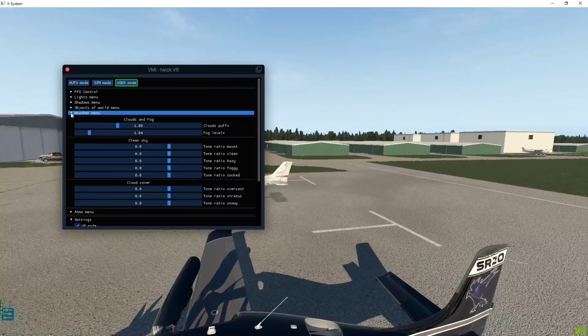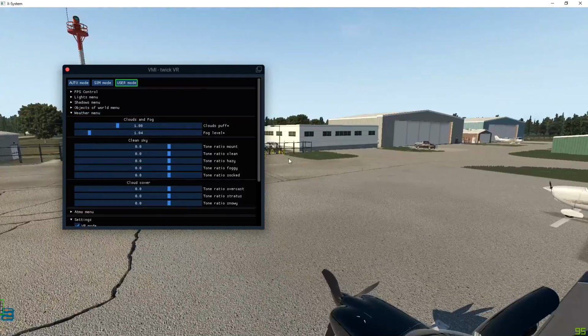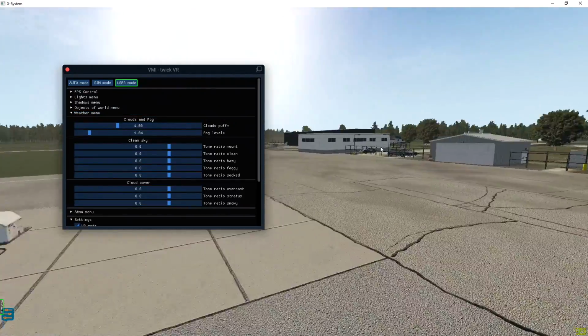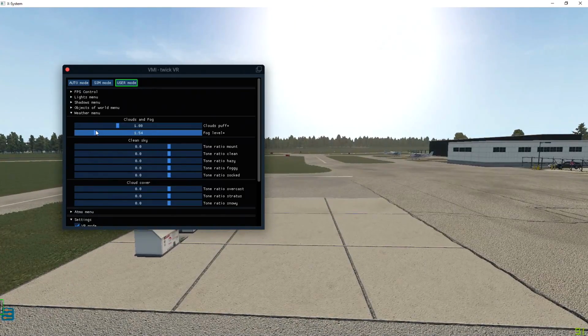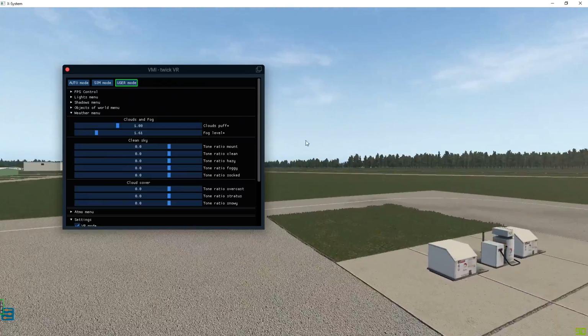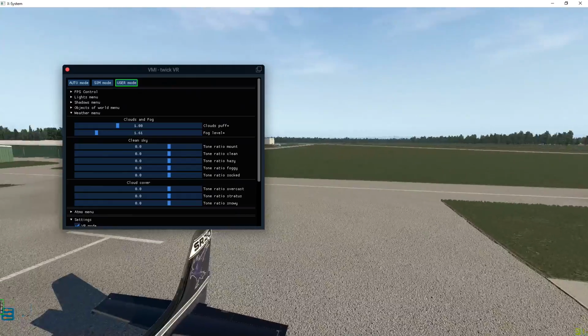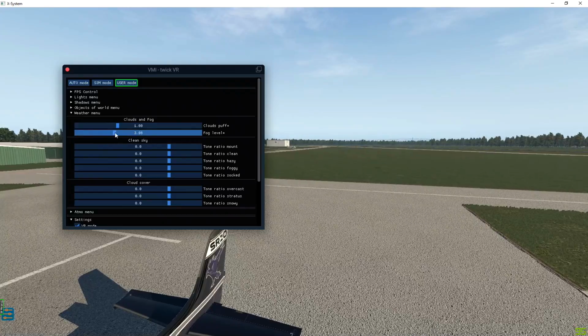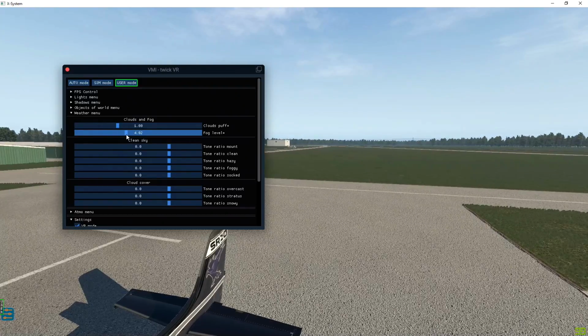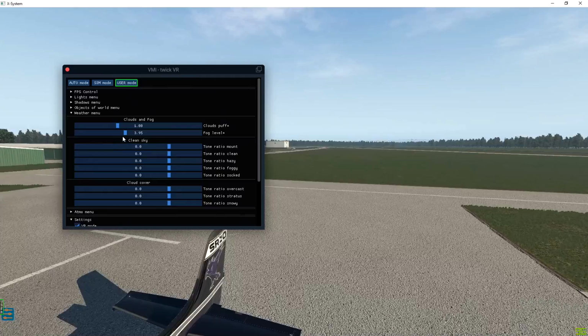Onto the weather menu, I don't really do much with this. The fog level I've played with a bit. As you can see, you can bring the fog in more. Depending on if it's rendering trees and stuff, let me see if I can see this here. You'll see like the trees will start disappearing, and then you could match the fog up with that a little bit better, so you don't notice it as much.